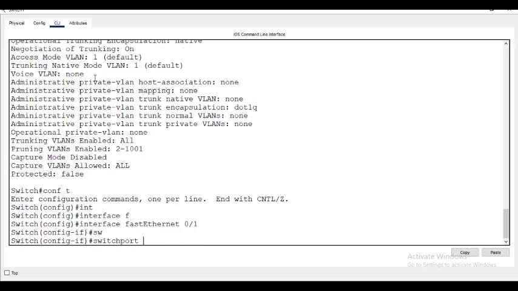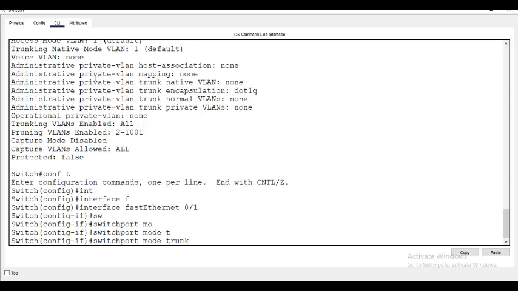So all the ports in the switches are up. You don't need to say no shutdown. I'm just saying switchport mode trunk. When I say trunk, see what happens. The admin mode has become trunk. So operationally, it must be a trunk. It cannot be any other mode.